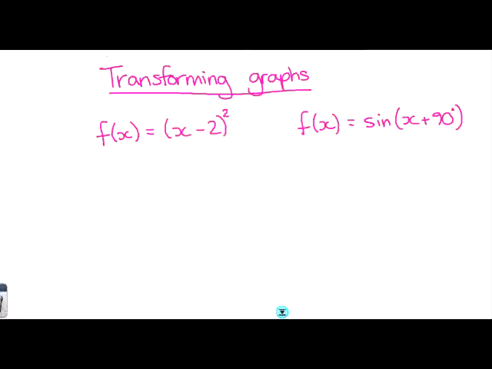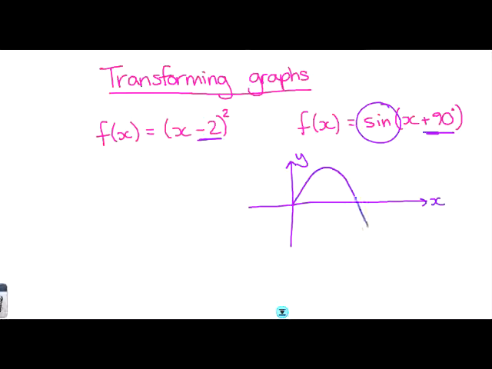Now, I personally do just remember what this means, but you guys have got lots to remember, so that might be quite difficult. So the good news is you don't have to, as long as you know what this graph looks like. Now the sine graph, even though most people think it's really complicated, is the easiest one to use to understand transforming graphs. Because you should know a normal sine graph, for one cycle.